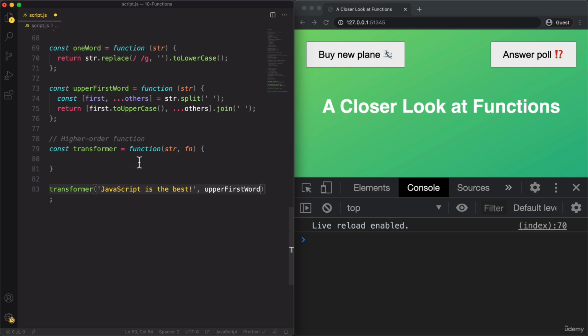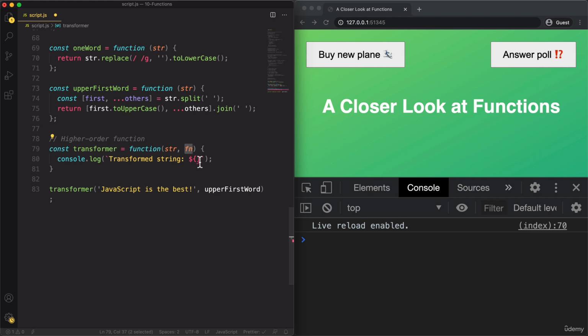So let's actually do that. So we will simply log to the console "Transformed string:", and then here goes our expression. And so this is where we will now call the function. Now inside of the transformer function, this upperFirstWord is now called fn, right?